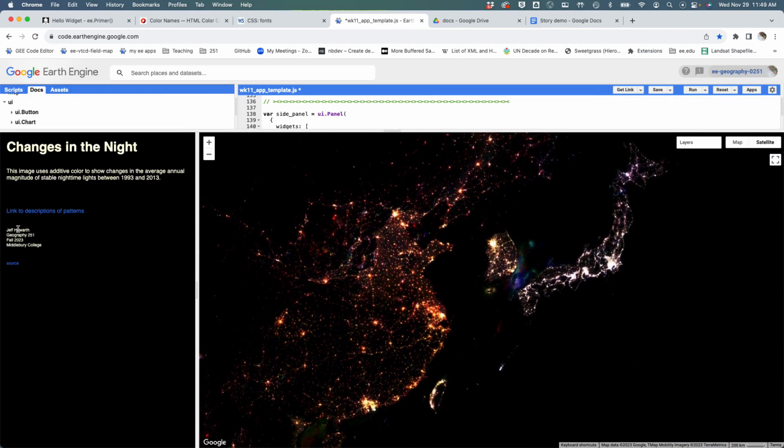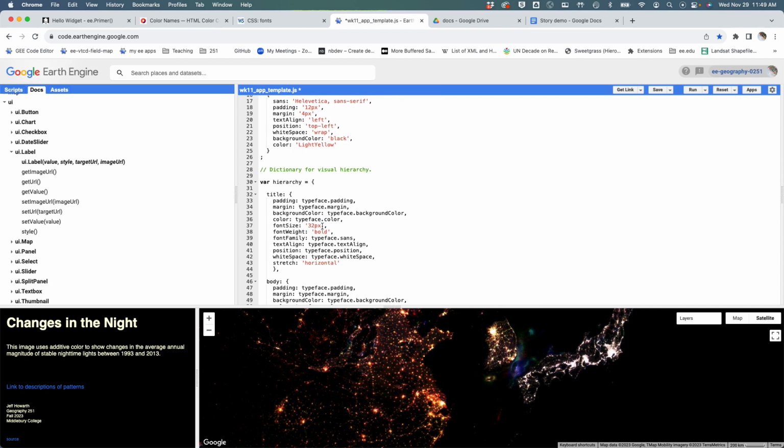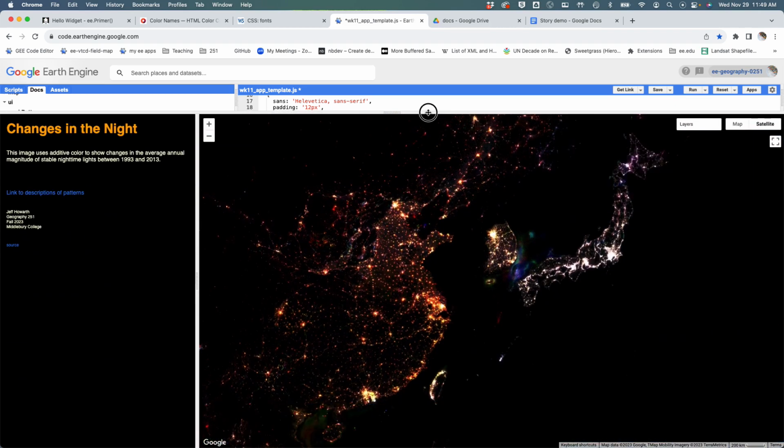The only other thing is that sometimes it's nice to offset the title a little bit differently, not just in size and in weight, but in color. So I might go in here and say, actually, for my color, let's do something. I grew up in Princeton, so let's do orange, and it'll come in like that.